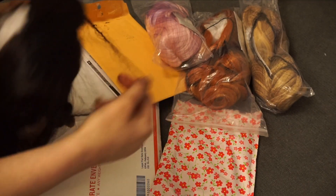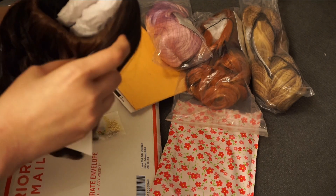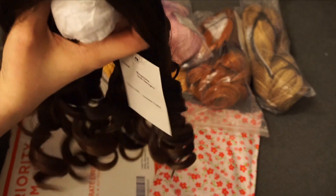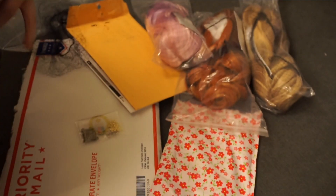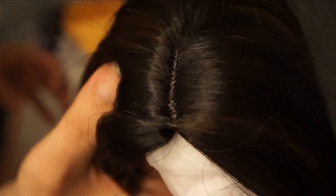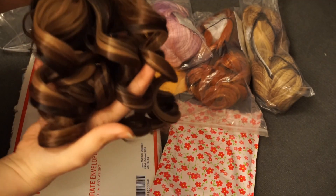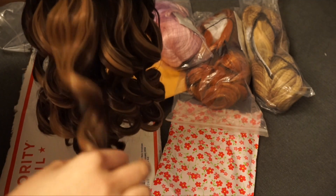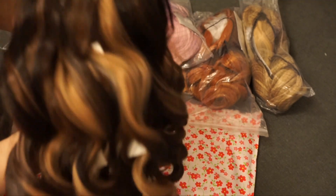I'm taking it out of the hairnet and all that. It's really hard for me to bend over like this so this little ottoman is kind of low for me. The hairline — you can see it's awesome, really good parting. Everything is gorgeous, the hair is completely gorgeous. It's got these blondish, dirty blonde highlights, so many highlights and lowlights to this hair.